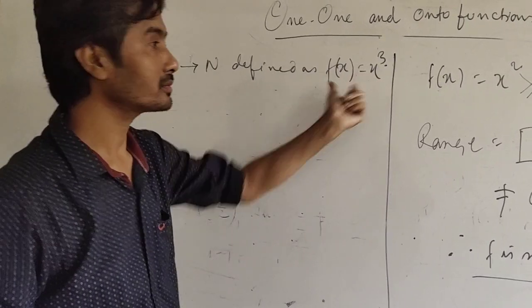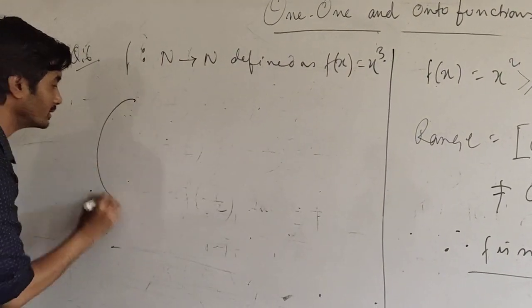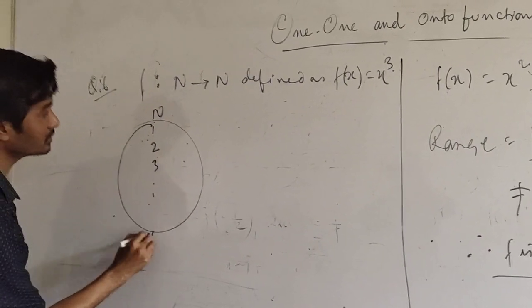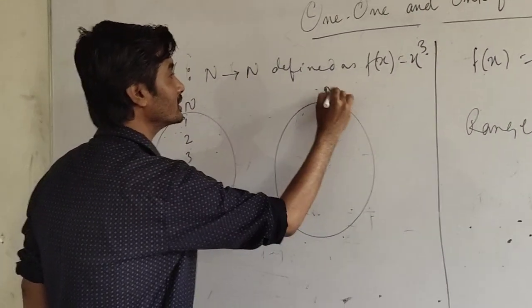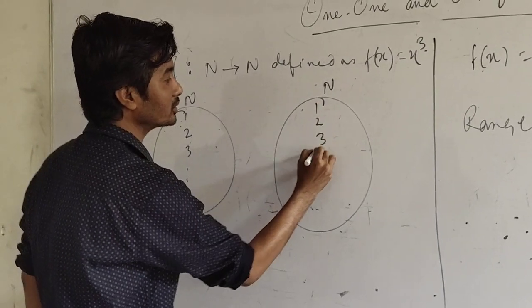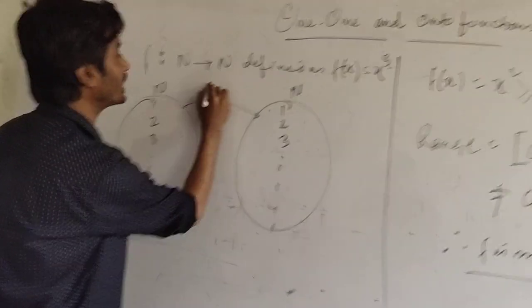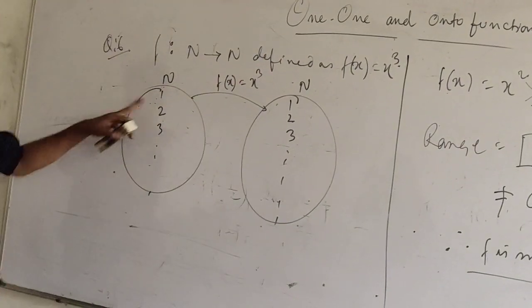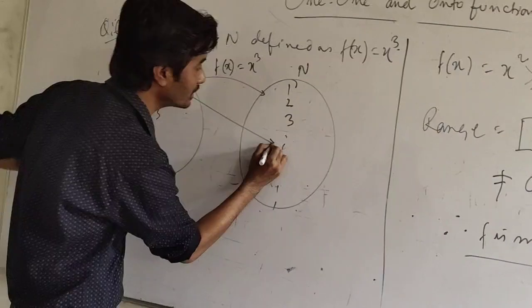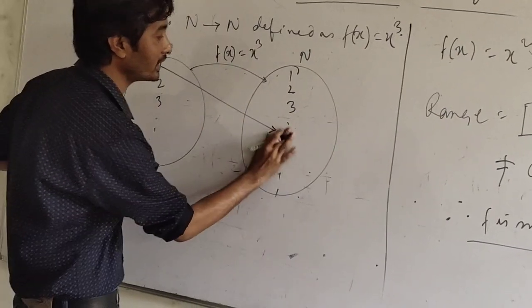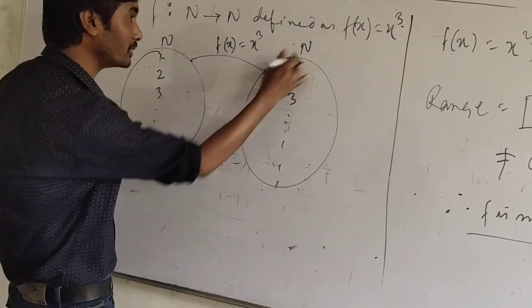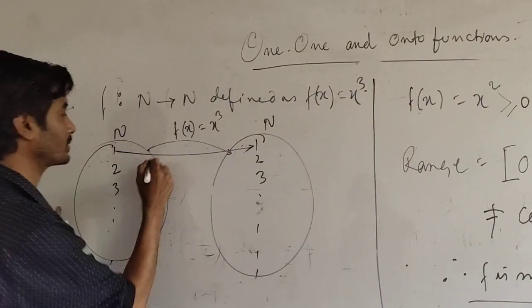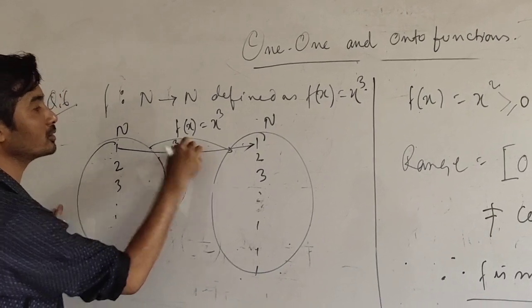Now see, regarding the diagram, this is our codomain consisting of 1, 2, 3 and so on, and the function is f, so that f(x) equal to x to the power 3. Clearly see, 1 will have how much image? 1 will have image 1, because the function is f(x) equal to x cubed, therefore the image of 1 will be equal to 1. 1 cube is equal to 1.